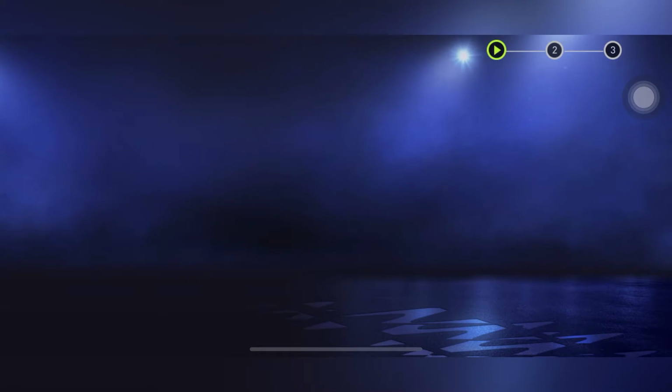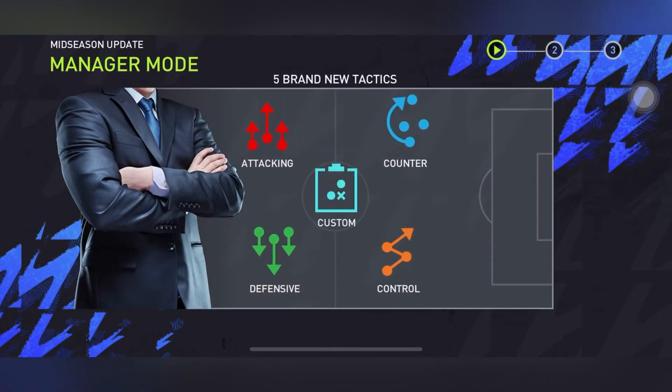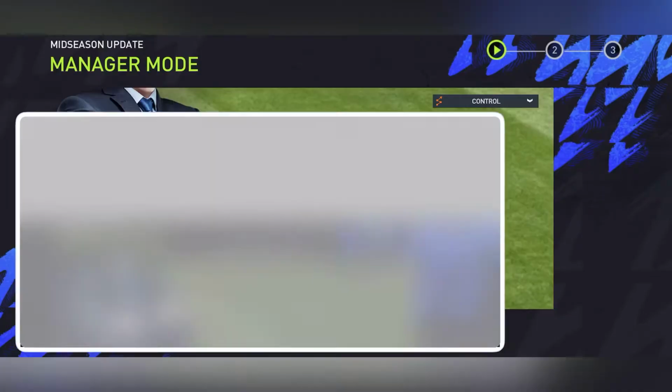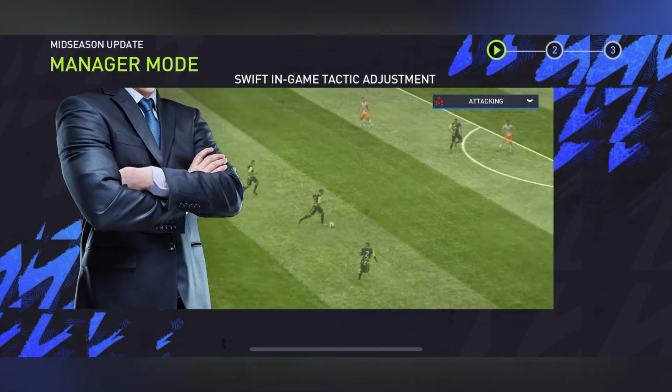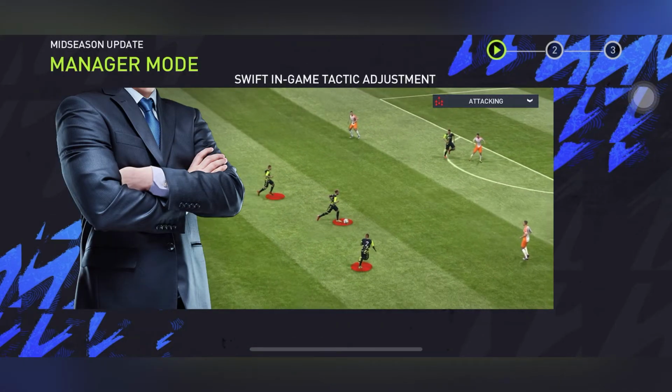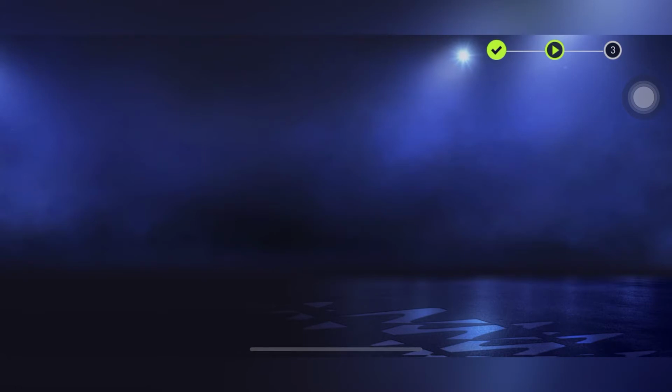First thing, a big thing we are going to see in this update is the manager mode. And yes, in the mid-season update manager mode, we can choose 5 new tactics, we can control our team, and it's kind of an autoplay thing, but you can control your team by giving them tactics and stuff. So there are the things.